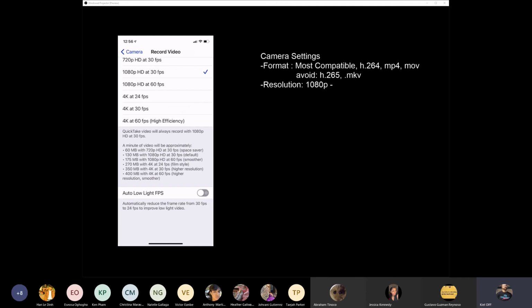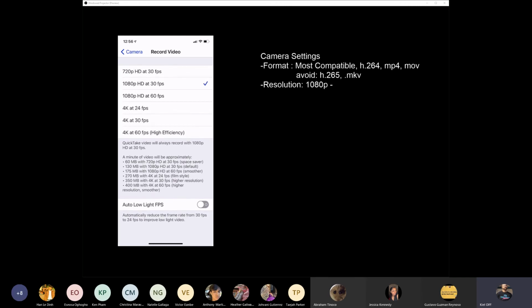And then on iPhone, I also learned about this auto low light FPS. And I generally tell people anything you see that says auto, we want off because it just messes with stuff. So resolution, 1080p at 30 FPS, and then turn off low light, because what's usually going to happen is it's going to slow down your shutters. It's going to slow down your frames per second. It's going to do maybe 15 frames a second, like you've seen nighttime footage where it's blurry and kind of slow and weird. It's because it's making each picture last longer to try and gather the light. So I keep that off.